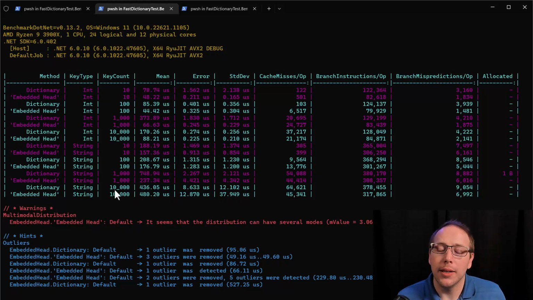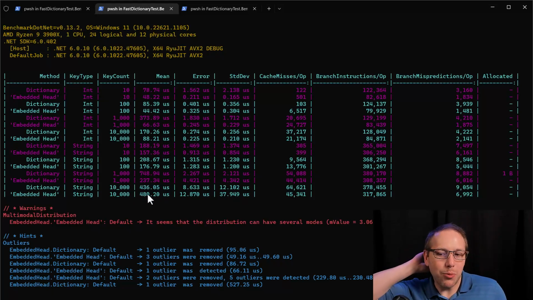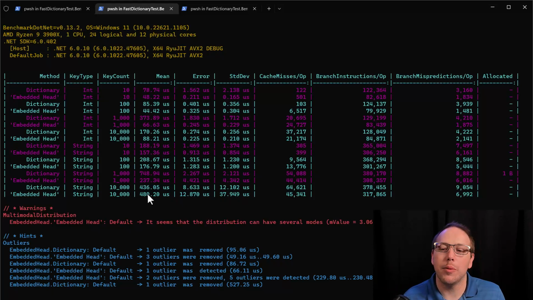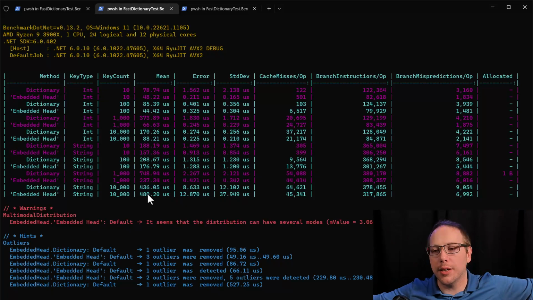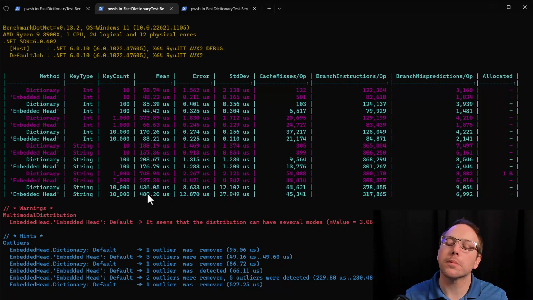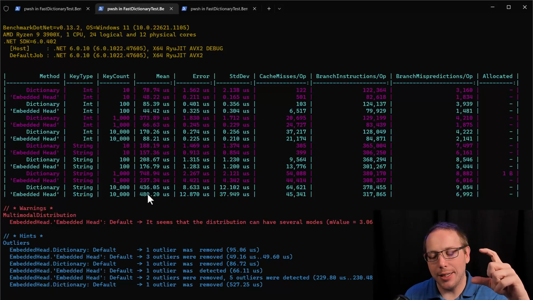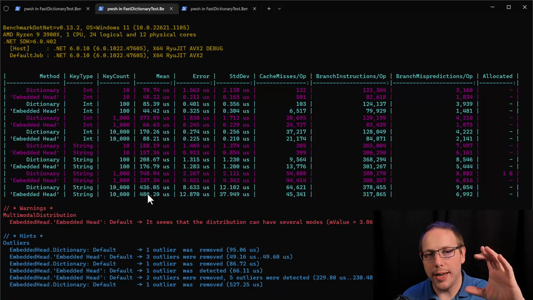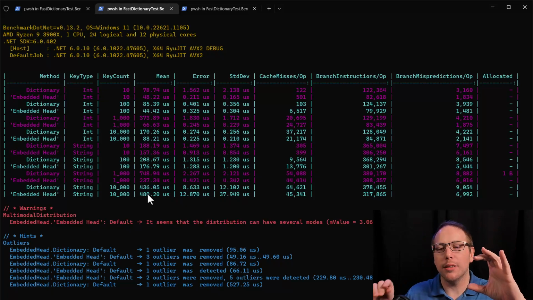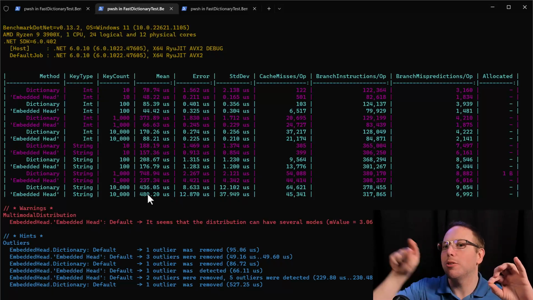And part of why when we look at string and we go all the way to 10,000 entries, we see, oh, well, the dotnet dictionary is better and ours is worse. Why? We don't see a big boost here because the string itself is a reference type. And so again, stuff's getting spread out and the heap could be a big jumble. And so we're not getting as much benefit because even though that first entry is in the array for strings, that key is still a reference somewhere else.